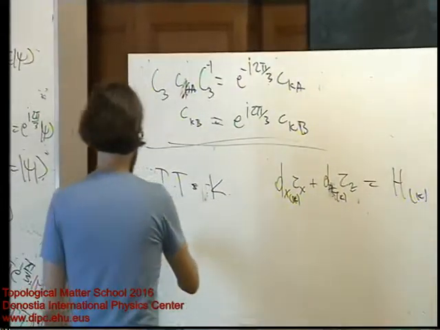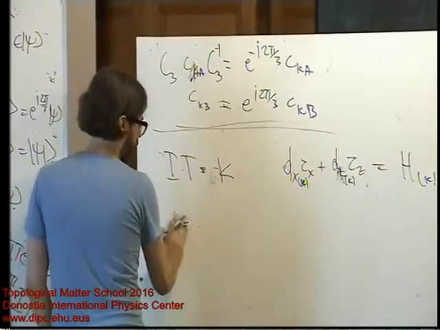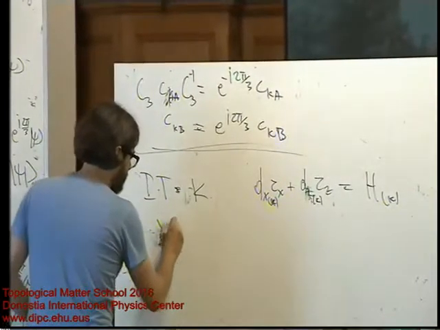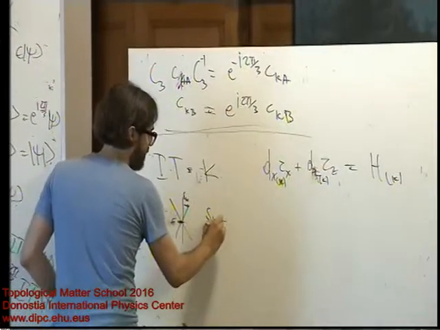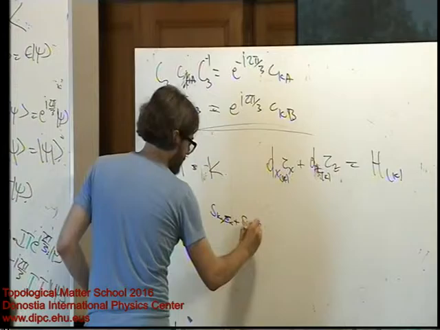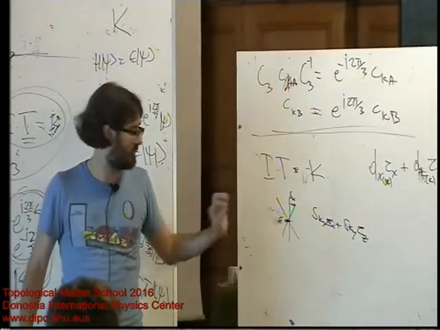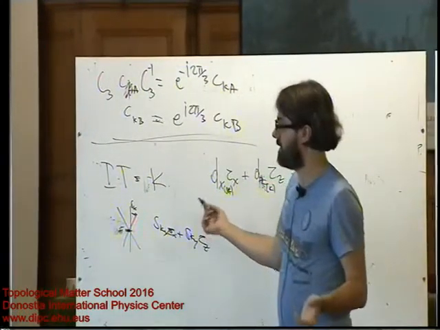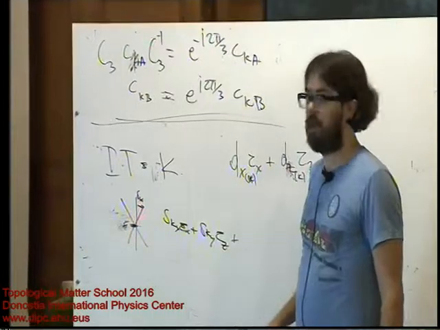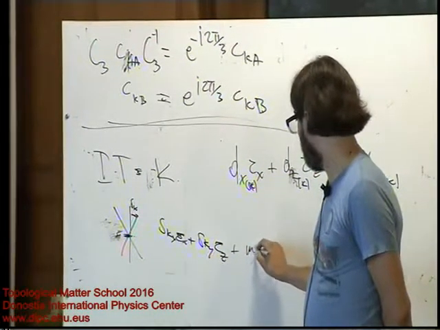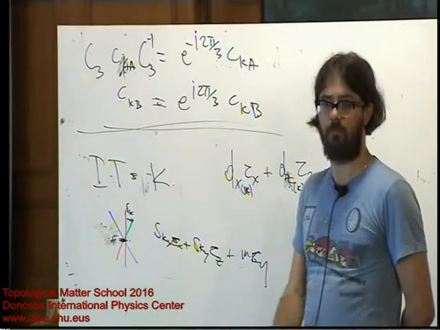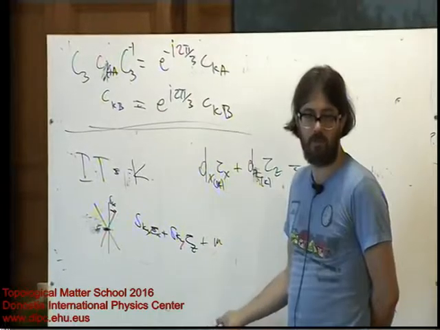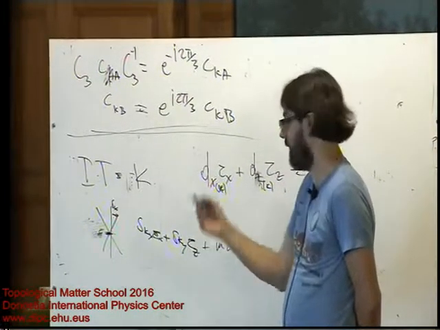Okay. So, because this is true, I can now ask what's going to happen if my Hamiltonian is around the K point. Around the K point, I know that I have C3 symmetry before I break it. So around this K point, my Hamiltonian was delta Kx tau x plus delta Ky tau z. Before I break this, this was exactly at the K point, the small Hamiltonian. So what happens to this guy? I'm breaking C3. So now I can add some sort of a mass. Can I add m times tau y? No. So the only thing I can add is m times tau x or m times tau z. So let me add m times tau z. I don't care, one of them.